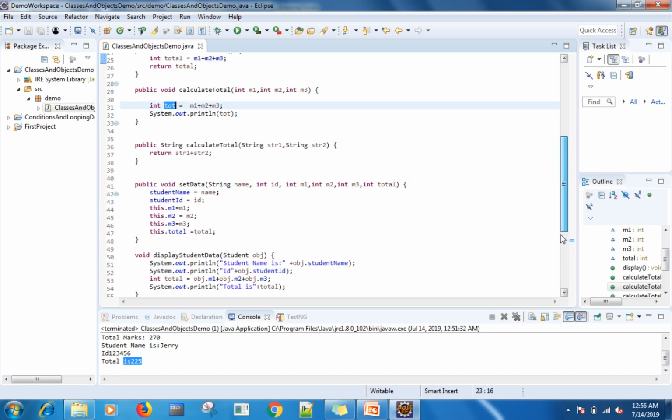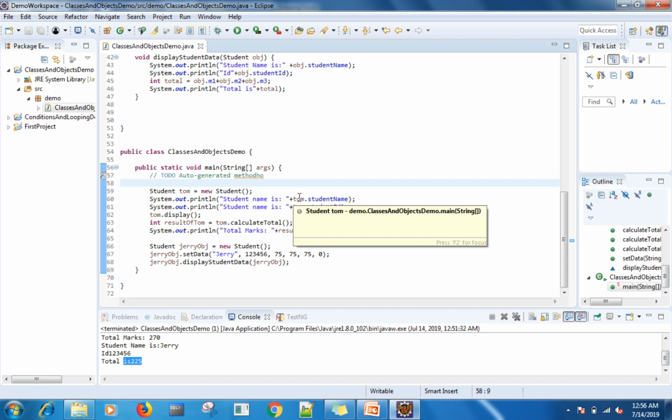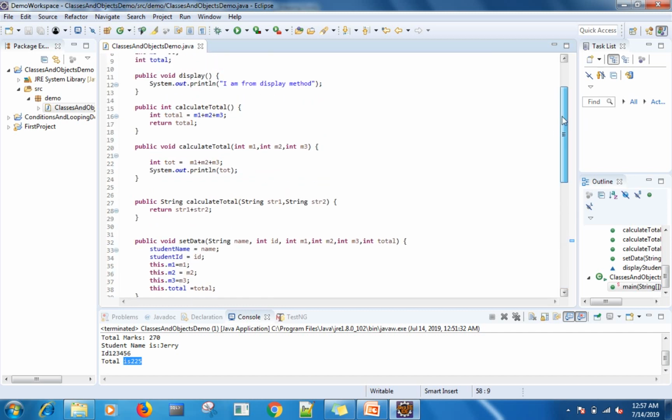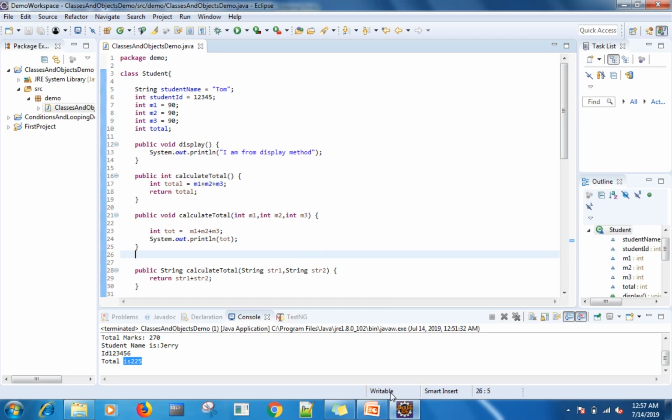Variables and methods should follow camel case format. So this is the basic of creation of classes and objects. We will see more depth on classes and objects in the next video, where I will discuss constructors. As of now I am focusing only on classes and objects.